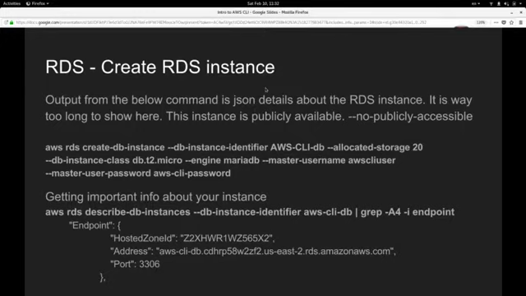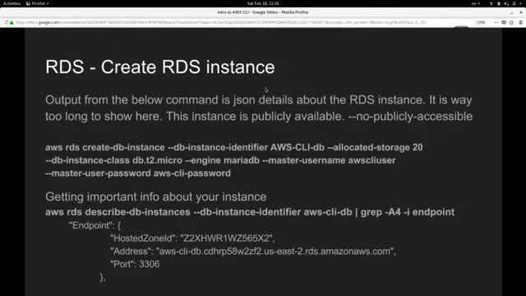Allocated storage, that is in gigs. For the free tier, you're allowed up to 20 gigs of storage for your databases. So why not go the whole hog and get all 20. And I think 20 is the default as well. The DB instance class, again, db.t2.micro is the free tier. I think they have a Nano as well, but that is so small it is useless. So don't even try playing with Nano if they have it.